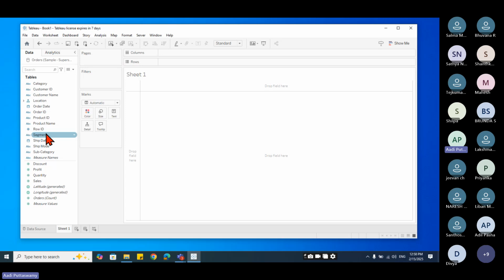Now, let me see here. Say I have category, then subcategory, then product ID, product name. Tell me, the category and subcategory can be a hierarchy. But the product name and product ID, all this I cannot take as a hierarchy.